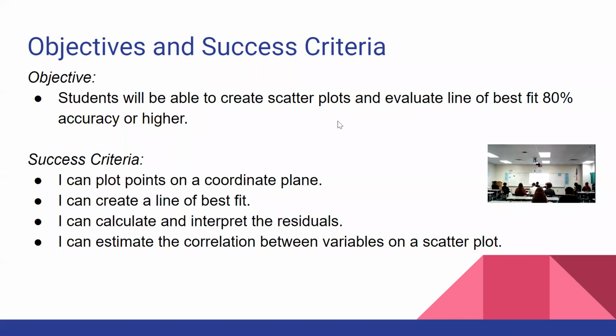So we are finishing the lesson from yesterday. Yesterday we talked about scatter plots and how to estimate the line of best fit by hand. Today, towards the end, I'll show you how to do that using Desmos, but I'll also show you how to deal with something called residuals and how to do those by hand and by Desmos as well.